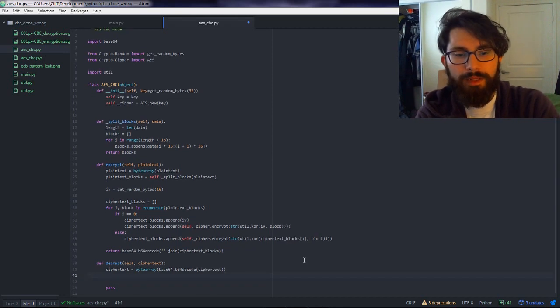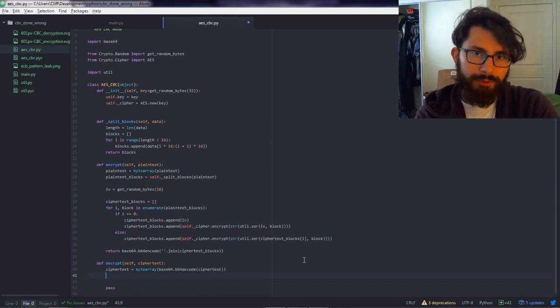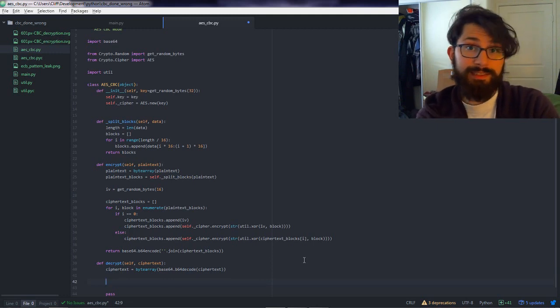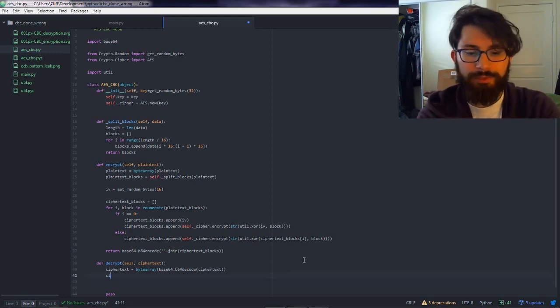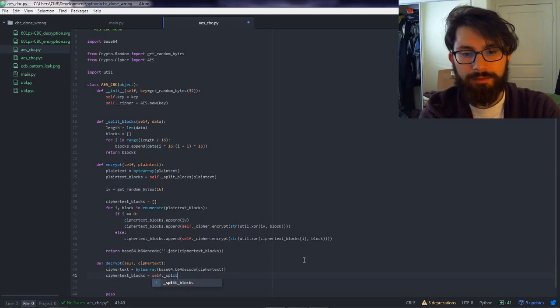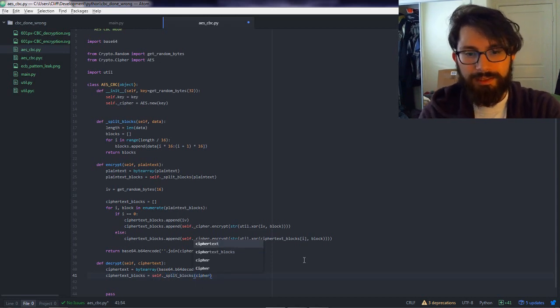Okay, now we need to get our ciphertext split up again into 16-byte blocks, and we have a convenient function for this, so we just say ciphertext blocks equals self.splitBlocks of our ciphertext.